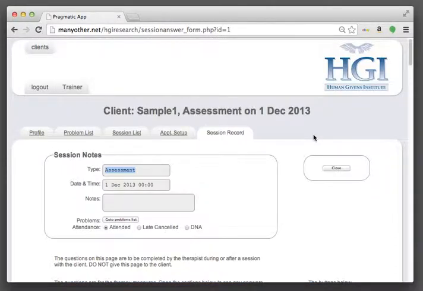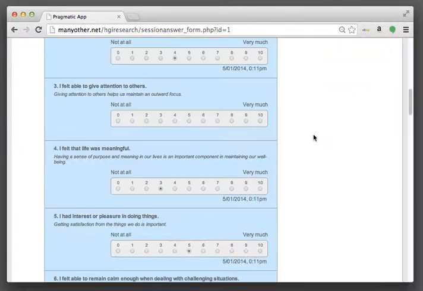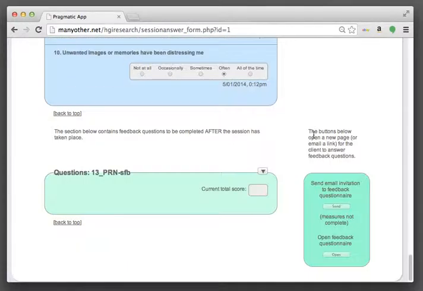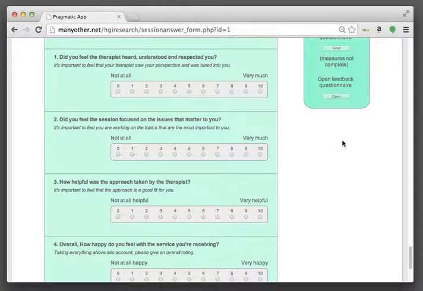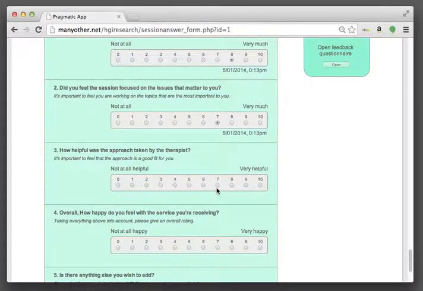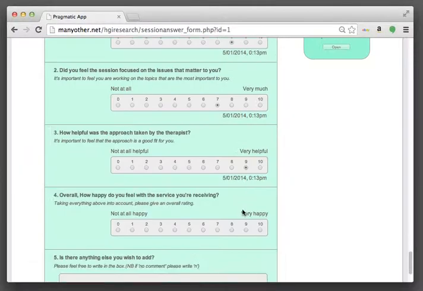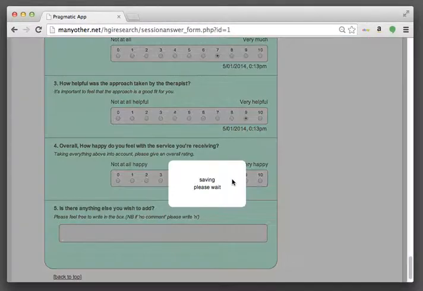Now, if at the end of that session you've given a feedback measure to the client right there in the room with you, you can go down to that feedback measure then as soon as the client has left you, and you can populate that section as well. So for heard, understood on the issues that mattered, very helpful, overall very happy.